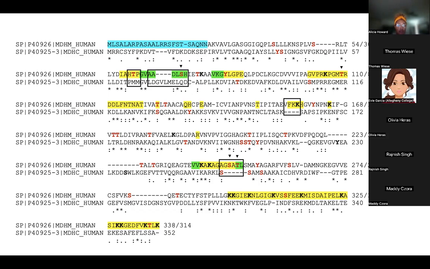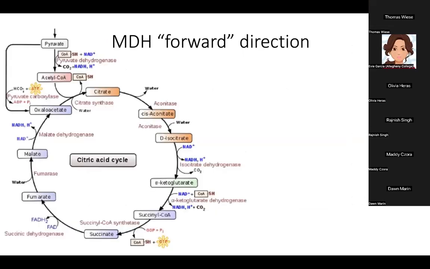And one of the first CUREs I did with MDH in the last couple of years was have students delete the mitochondrial sequence and insert the cytosolic sequence, and then start looking at changes in activation and inhibition and specific activities. And the idea was maybe we could find where cytosolic, mitochondrial MDH is the key sites for contacting citrate synthase. But there's a lot of good, simple, straightforward sequence analysis you can do to drive some hypothesis using something like this. And I can share all this information that you see here with you. Just reach out to me and ask.